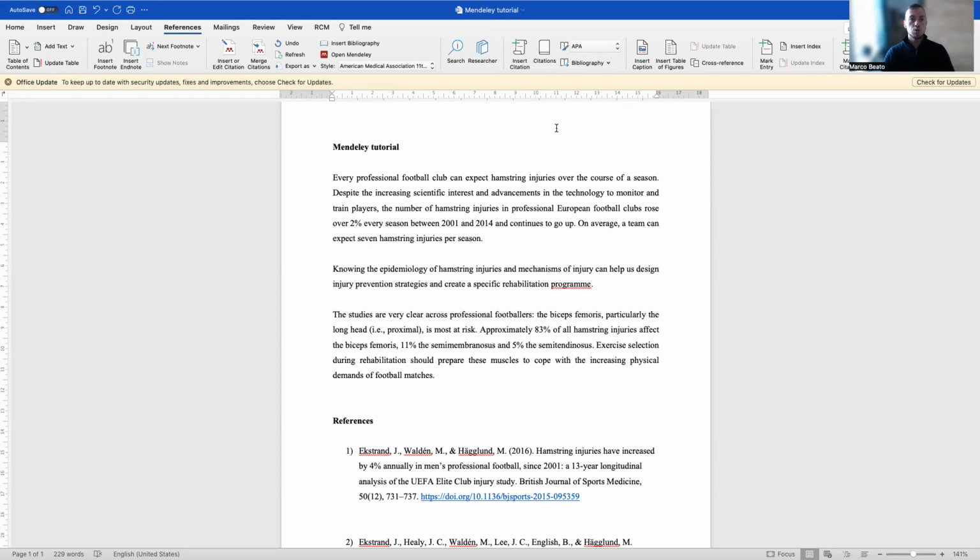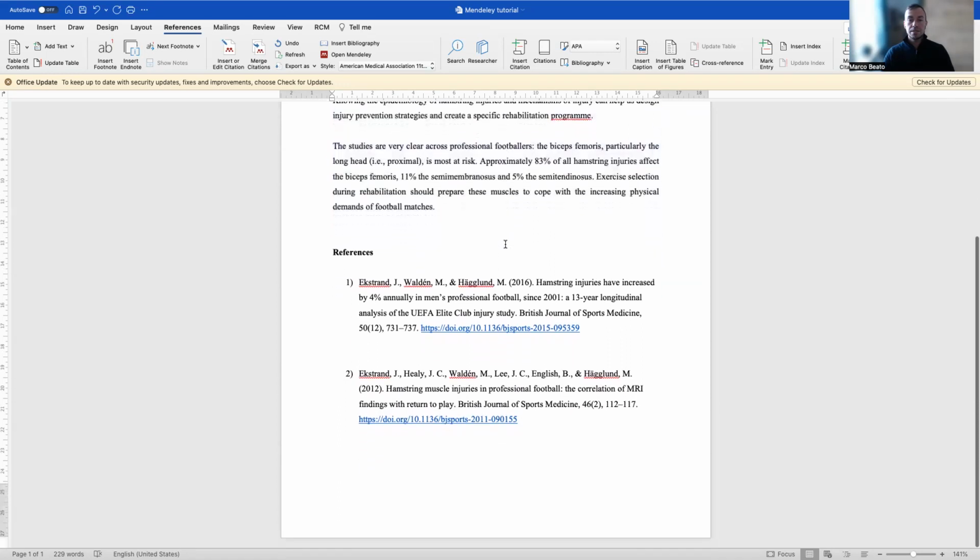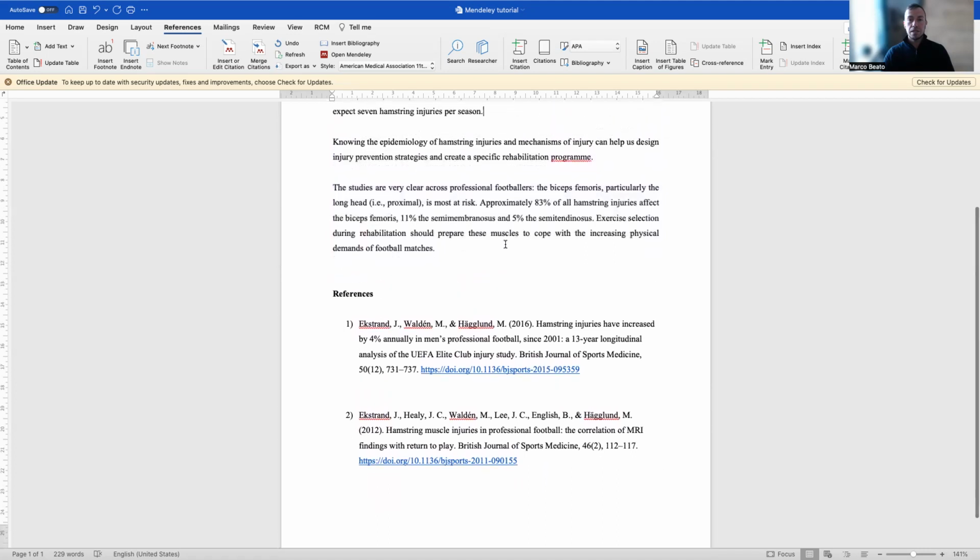Today, I want to show you how to use Mendeley to add your references and bibliographies. So what is Mendeley? Mendeley is a reference manager and academic social network that can help you to organize your research, collaborate with others online, and discover the latest research. In this specific tutorial, I want to show you only how to use Mendeley to add the references and your bibliography.